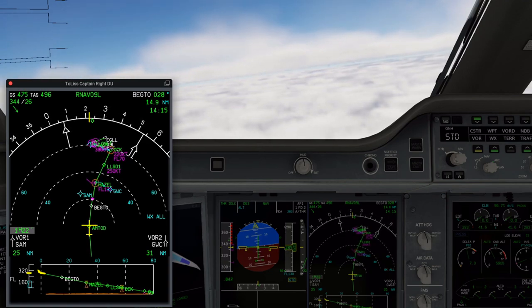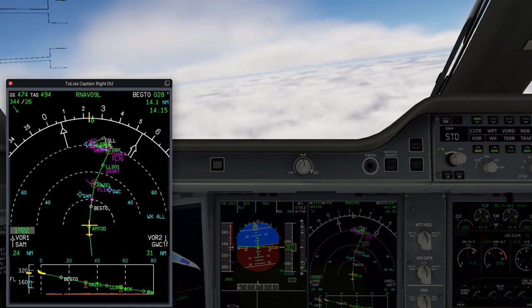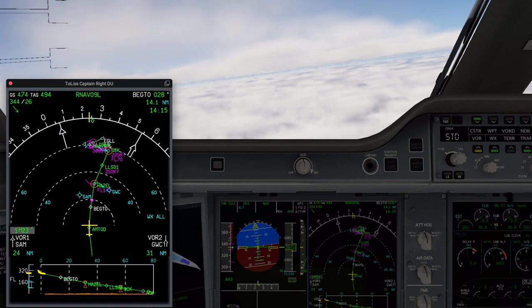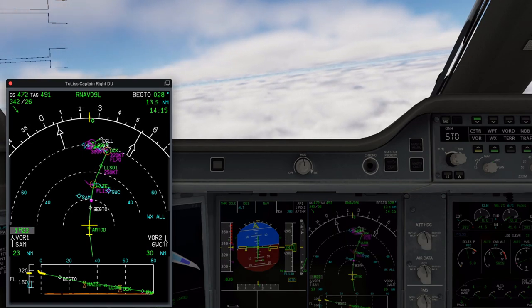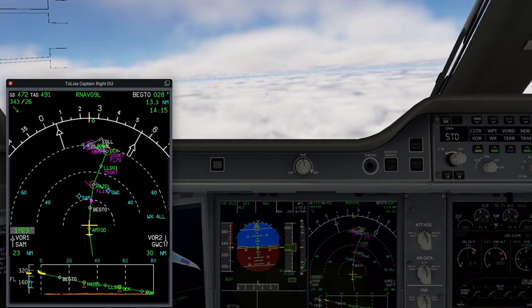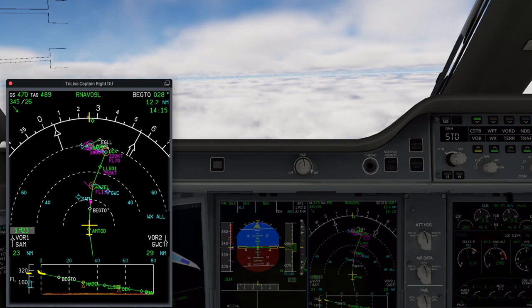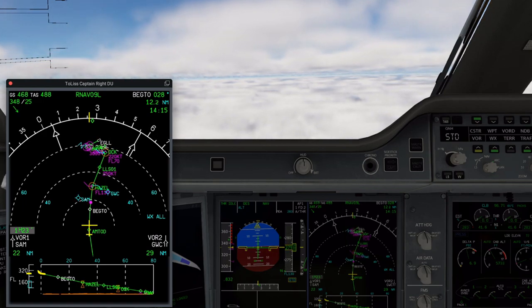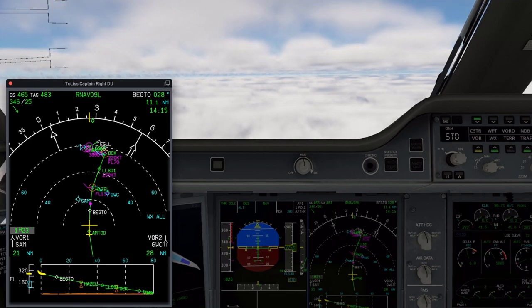So that was us just checking in with the controller. Especially in busy scenarios, if you just give them your call sign, they'll ask you for any additional information that they need. Other aircraft have been asked to check in with their speed or their altitude. We hadn't. We were just asked to call them, and there's generally communication between the different controllers, so I had assumed that our cleared flight level had been passed on. In this case, it hadn't.